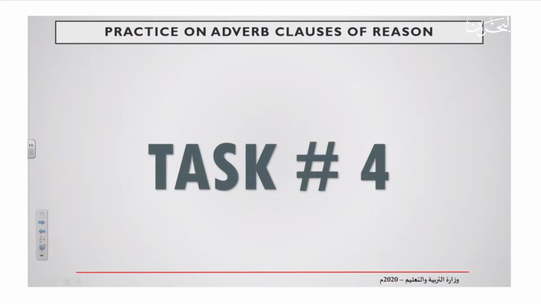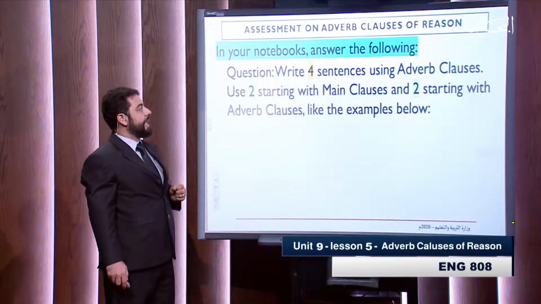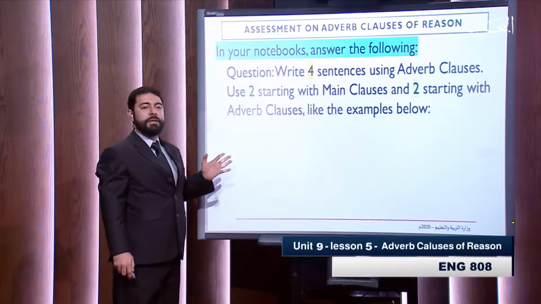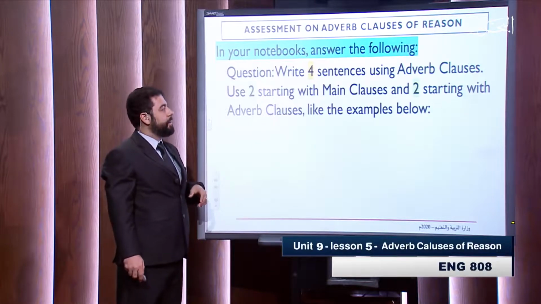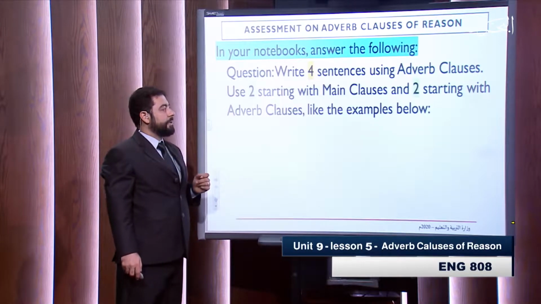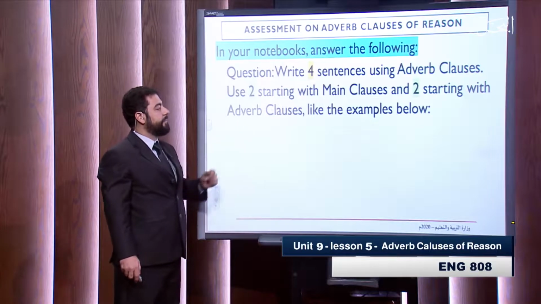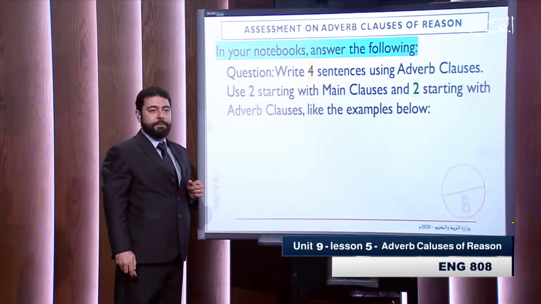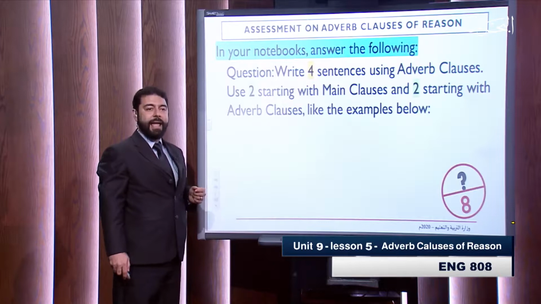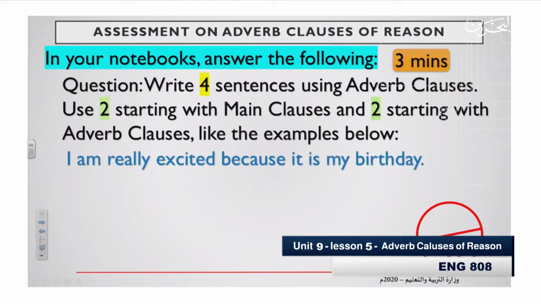All right, let's go over to task number 4. In your notebooks, answer the following. Write 4 sentences using adverb clauses. Now this time, you're going to use 2 sentences starting with the main clause and 2 other sentences starting with the adverb clause, like in the example. And you have a mark of 8. I am really excited because it is my birthday. Now you have 3 minutes to do that.